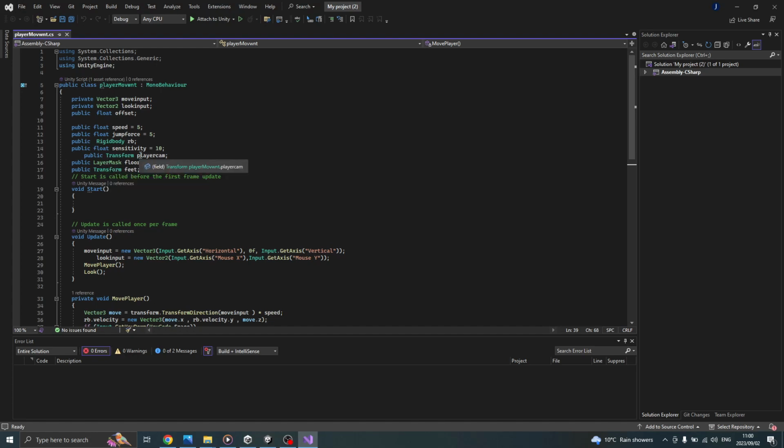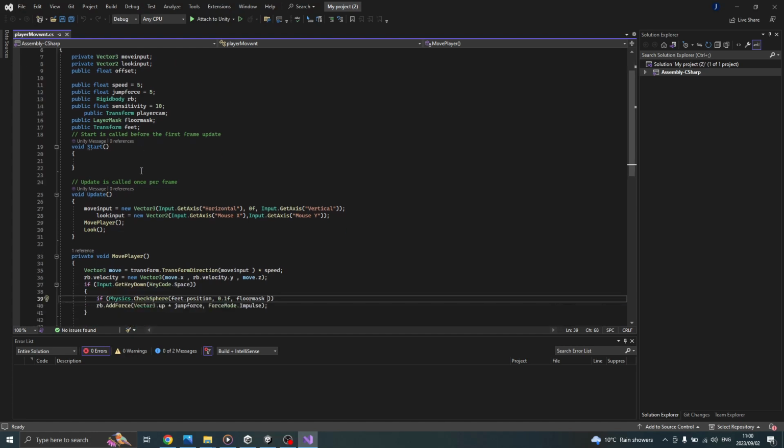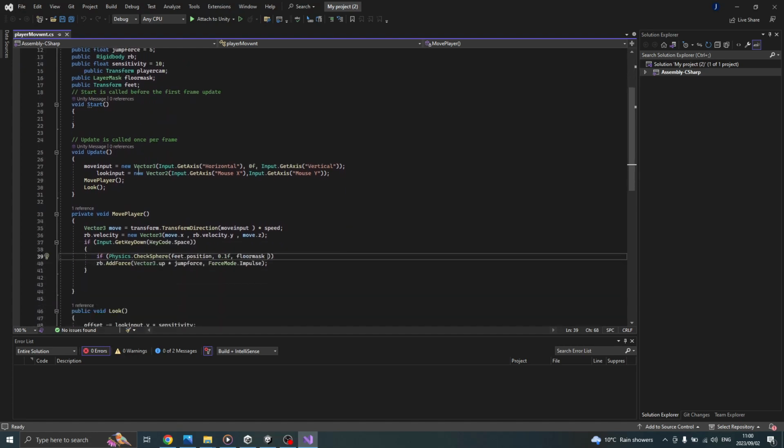Then public float sensitivity, and then Transform playerCam, LayerMask floor. So that's the floor we made on the ground object. Then public Transform feet, that was the ground check object.